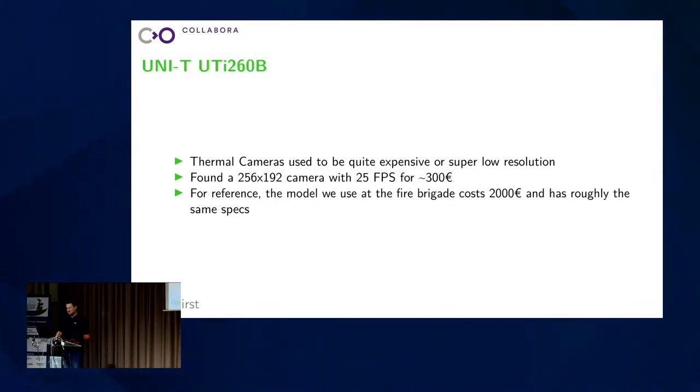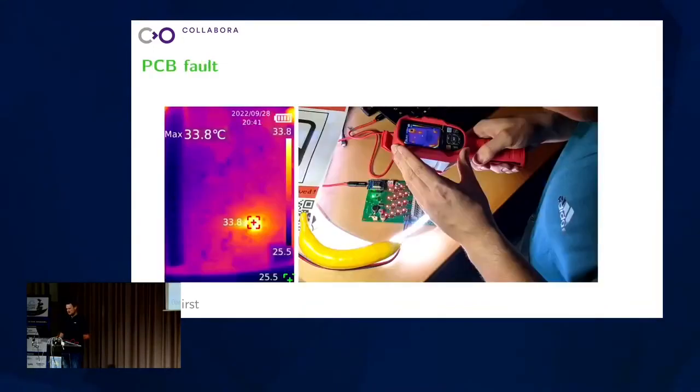And just a week later, somebody at my hackerspace was having a problem with a PCB and asked if he could use my camera, which looked like this. So the spot that you're seeing is a bad soldering connection. So it was just taking a single image, getting out the soldering iron, fixing it, and being done with it. A job of 5 minutes that otherwise would have taken quite a bit of time.